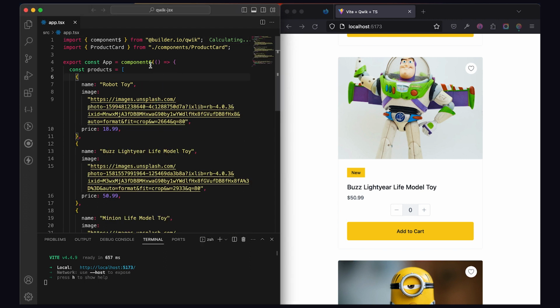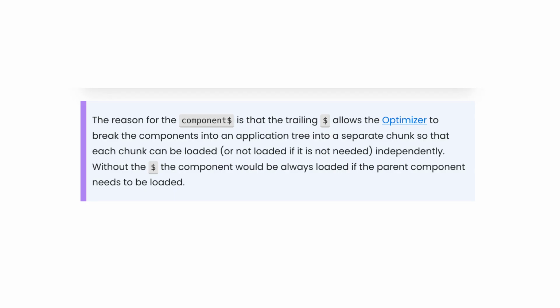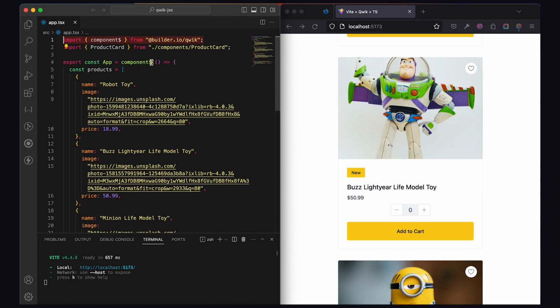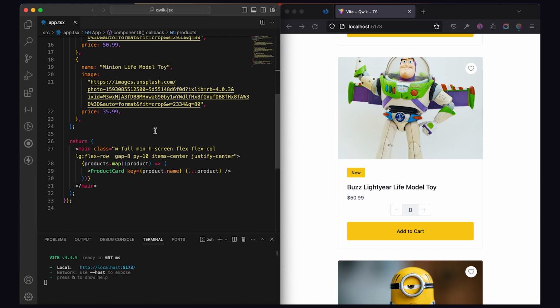So what is the deal with these guys, by the way? Well, Qwik itself provides an explanation for what these are. They basically allow the Qwik optimizer to break the components into chunks and to be able to serialize data and make it fast. It's one of the reasons why Qwik is quick. And another thing is we are also back to using our className, though we can use array.map to loop through and render our components like we're used to in React, etc.